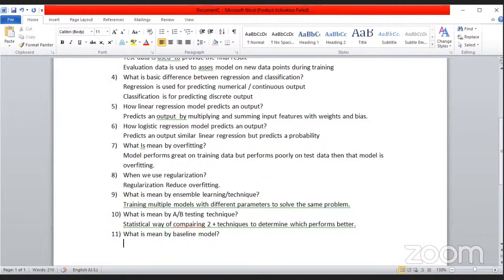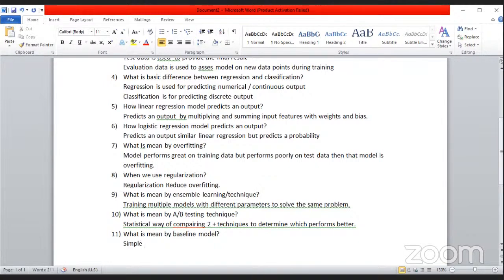Yeah. So the answer is, baseline model is nothing but a simple model which we are using as a reference point for comparing how well that model is performing.